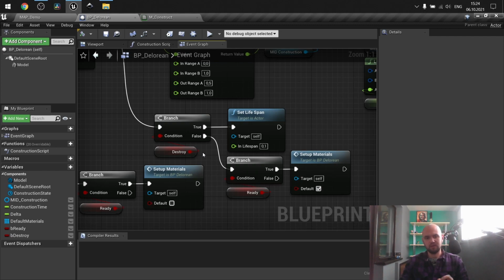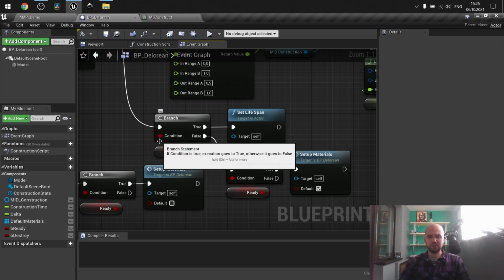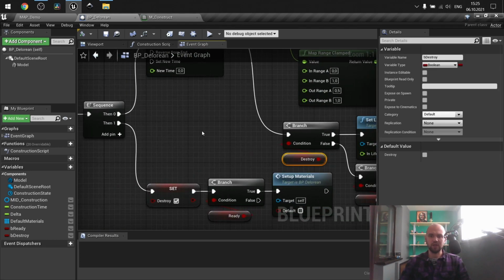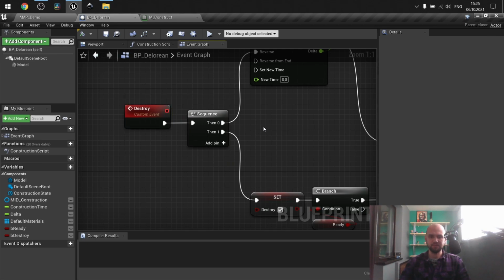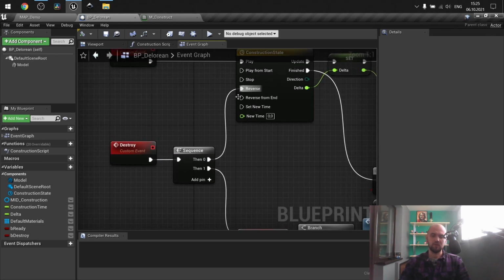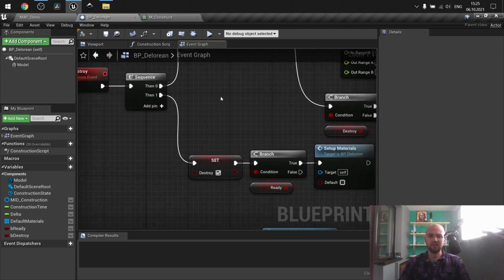That's why I use the same key, and it checks whether the destroy function is called. This destroy boolean is changed within this destroy custom event, which for the first entrance is going to reverse animation. So our car is deconstructed, and then it sets the destroy boolean to true.